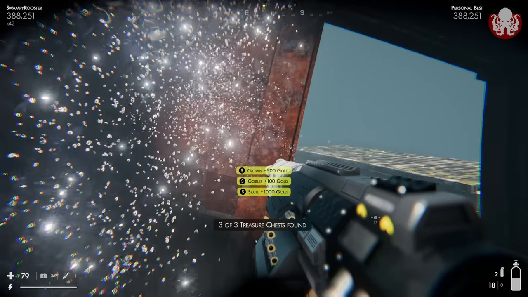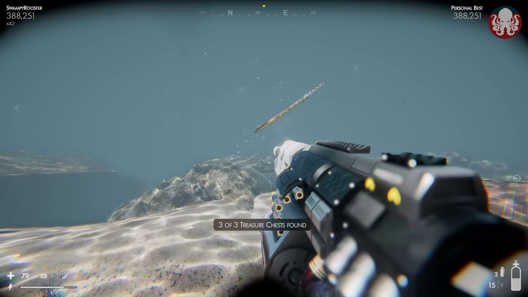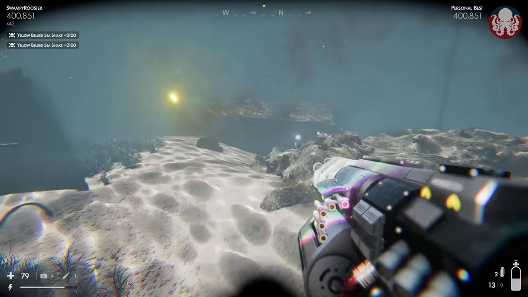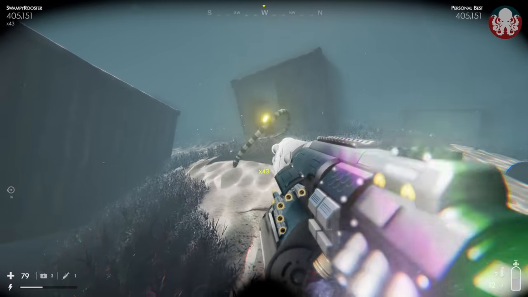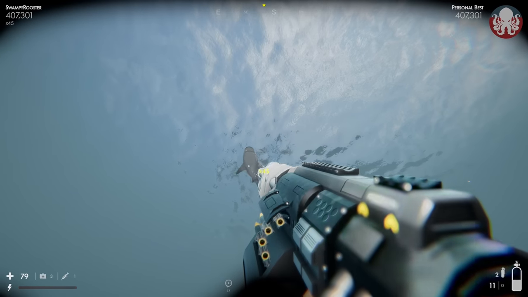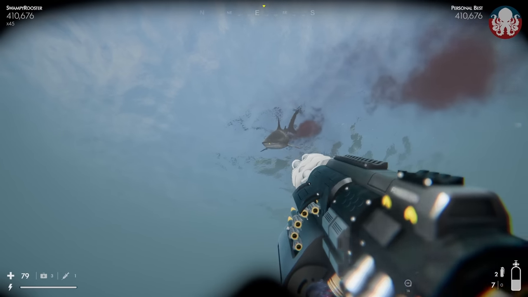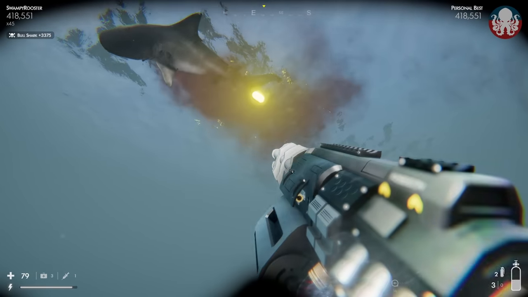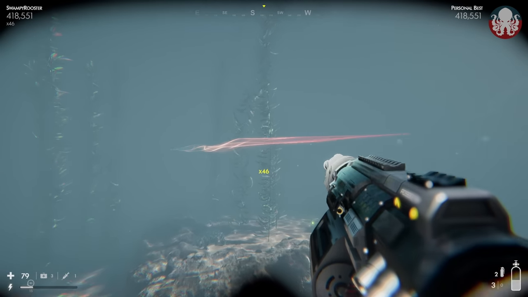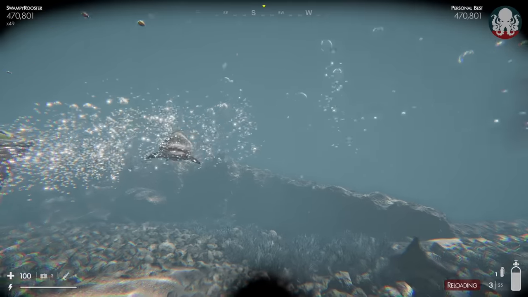Ooh, there we go. That's some good money right there. Oh, shit. Take out that sea snake. There we go. Take out you as well. Oh, man, there's another one. All right, well, it's good for the multiplier, though. Come on. Oh, it's a bull shark. That's why. I thought it was a black tip. I was wondering why it wasn't fucking dying. Oh, no. We got to get that oxygen. Right in the nose. Whoa.